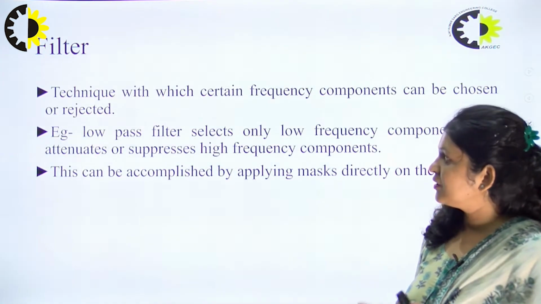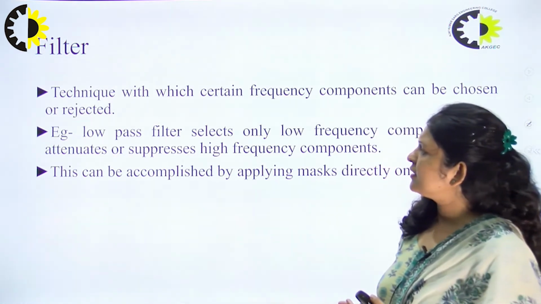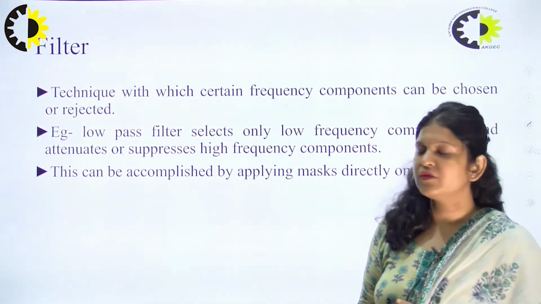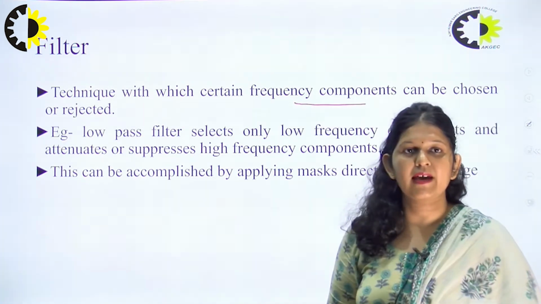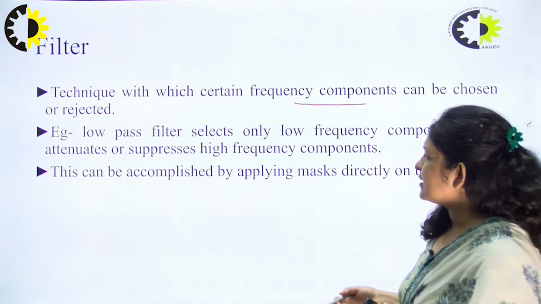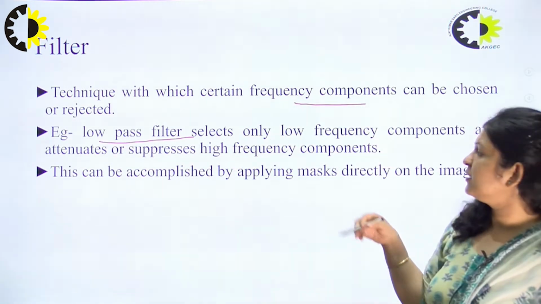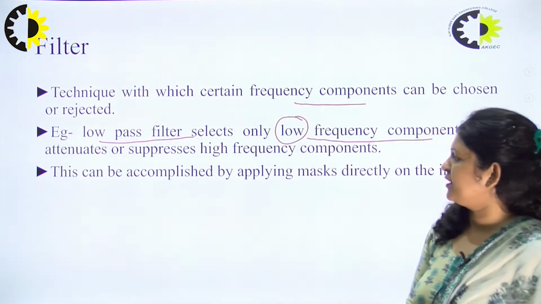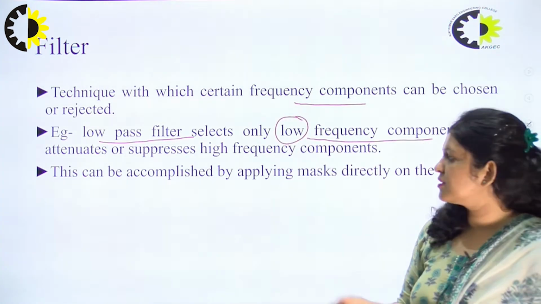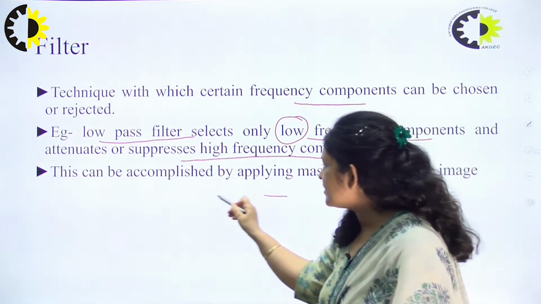So let's see what a filter in the frequency domain is. A filter is nothing but a technique with which certain frequency components can be chosen or rejected. For example, when we talk about the low pass filter, it would select only the low frequency components, and it would attenuate or suppress the high frequency components. Let me tell you how this is done.